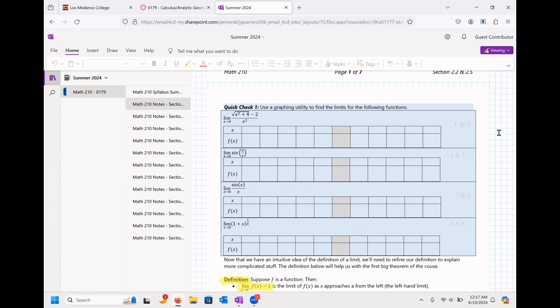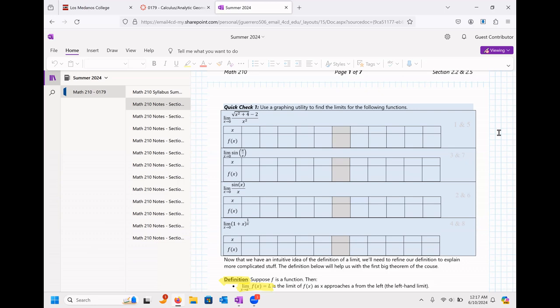These are problems that I want all of you to do. You only have to do the one that is assigned to you. If you take a look at the right-hand side of each one of these quick checks, there's a 1 and 5, 3 and 7, 2 and 6, 4 and 8. That's going to be your group number. So long as you do just the one that's assigned to you, you're doing all right.